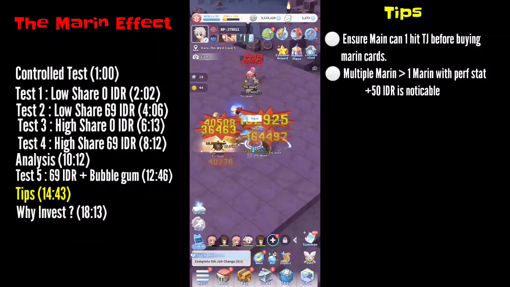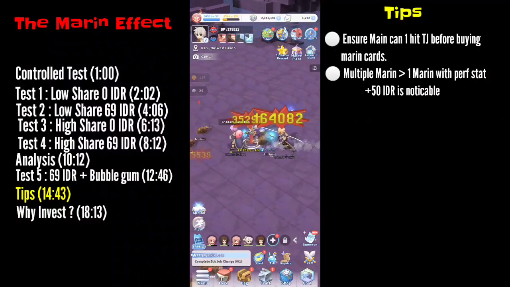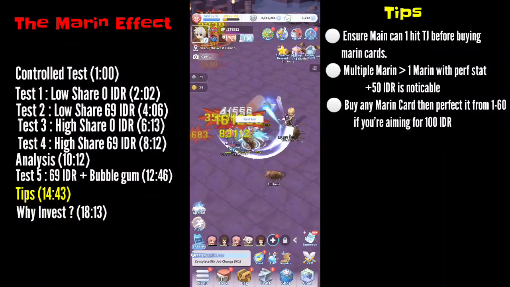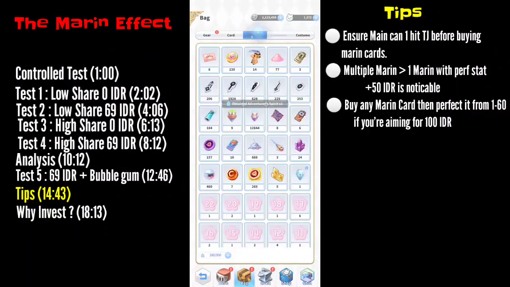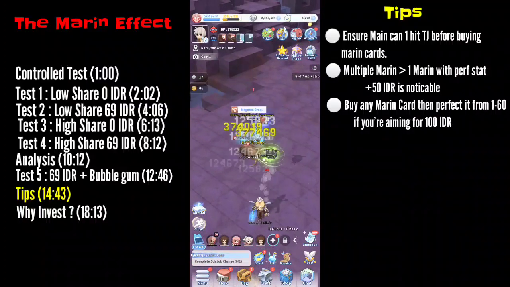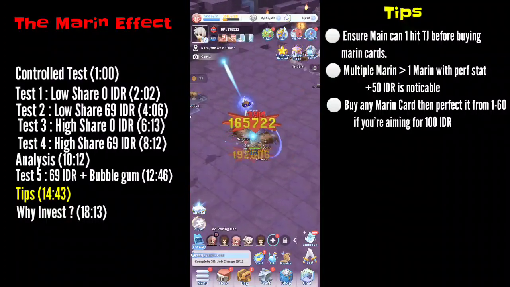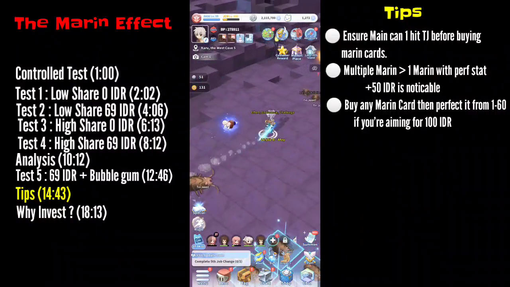When you try to perfect the marine, I suggest you get any marine card and perfect it from level 1 to 60. That will guarantee you at least 5 item drop rate at level 120. Also, we have a lot of level 10 to level 40 cards for some reason, because they're really not being used because of the success rates. So I think it's best to get the perfect on the early stages rather than getting the perfect on level 90 above.